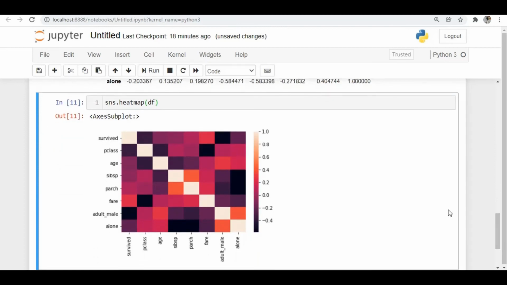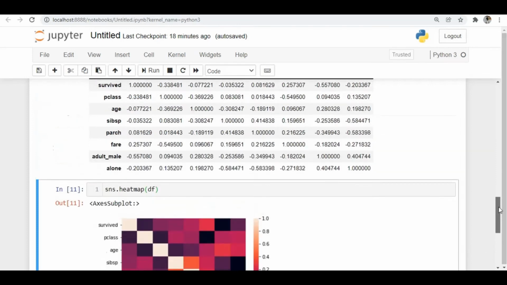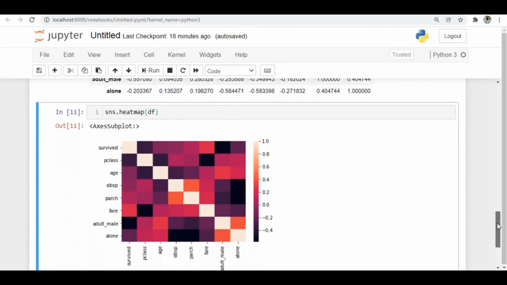Now you can see all these values are 1, and we can find in a much better way in which areas we have the negative correlation and in which we have the positive correlation. Using these colors we can find it easily, and it also looks much better when compared to these numbers. So that's the use of this heat map, and that's how you can plot this heat map.